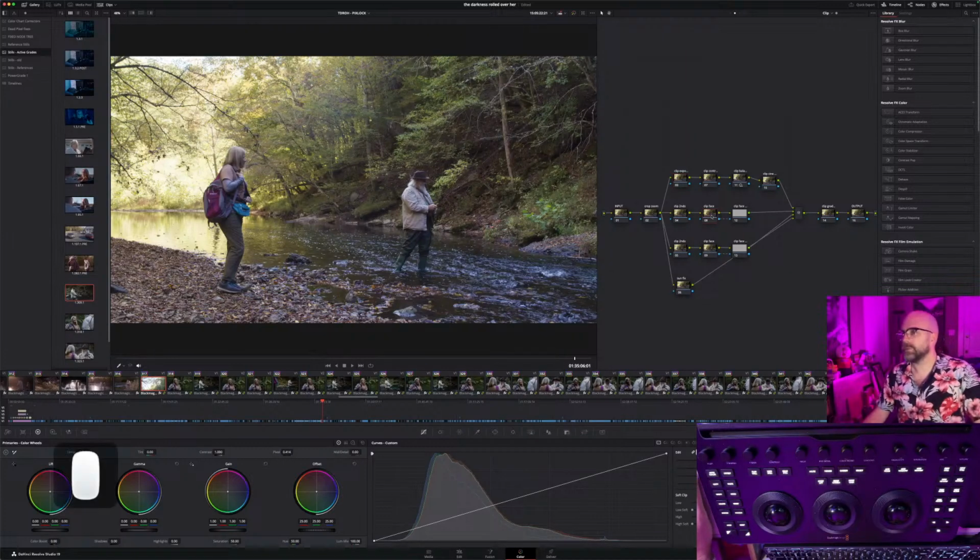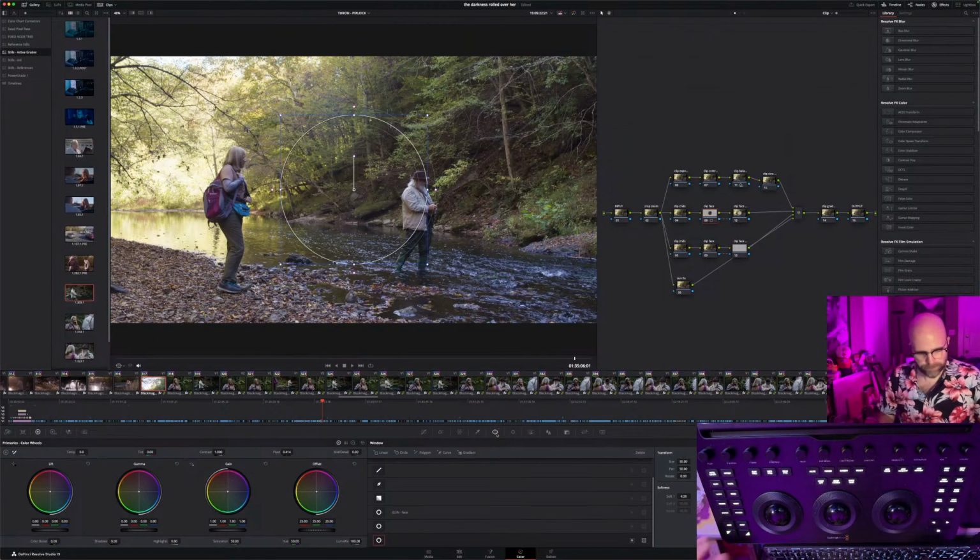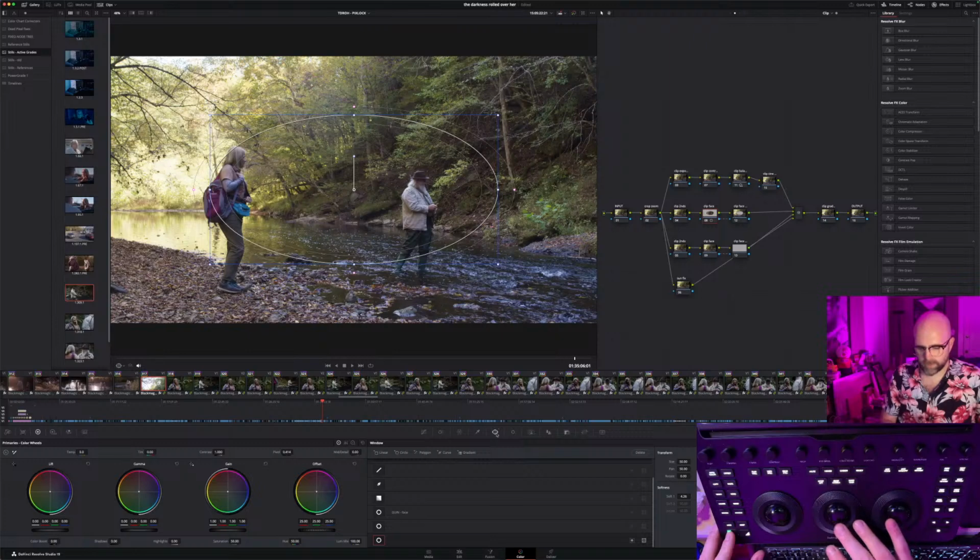Let's use these secondaries here. Let's try that. Oh, and I've reset these, so I don't have. So add a window, and we will. There we go.